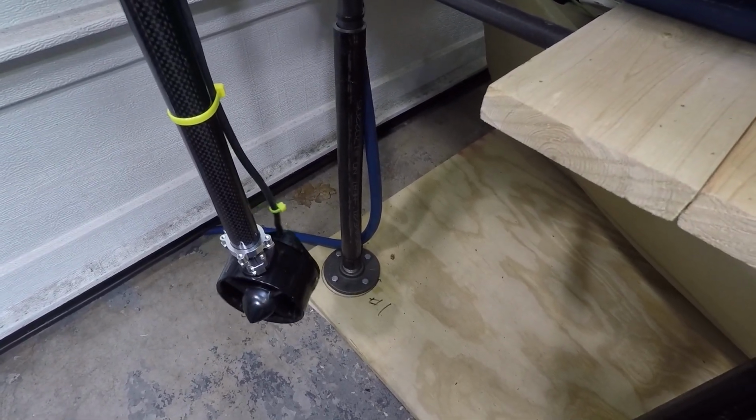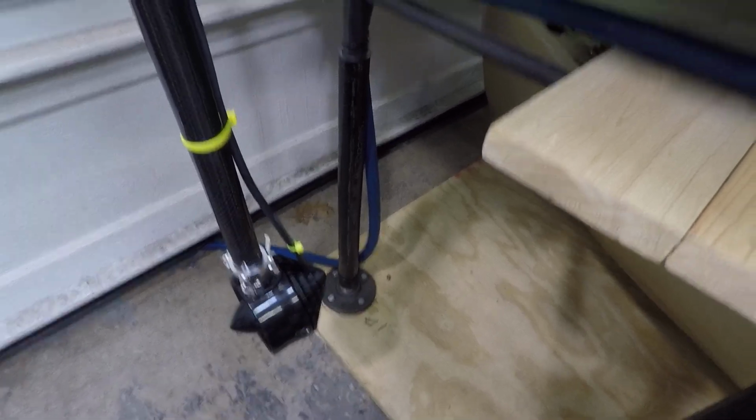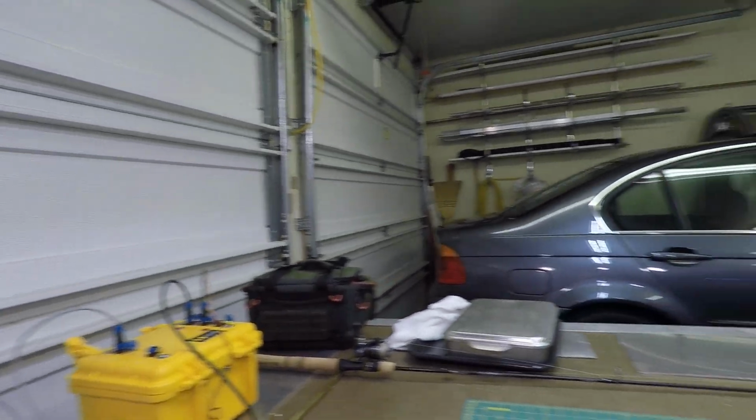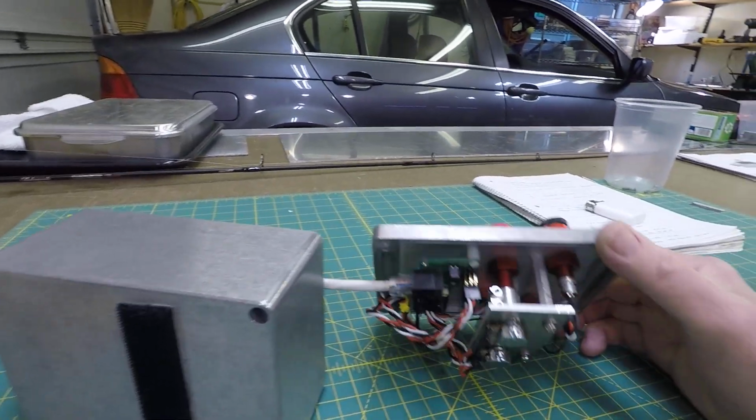So the thruster commander again gives me everything that I need. Now I just need to get this back out in the water and give it a try.